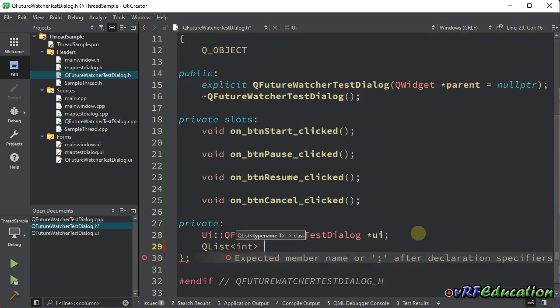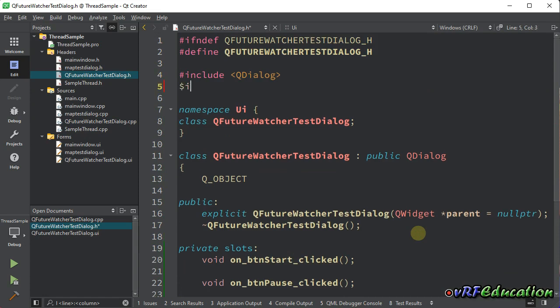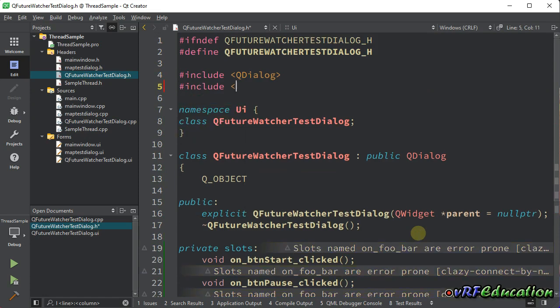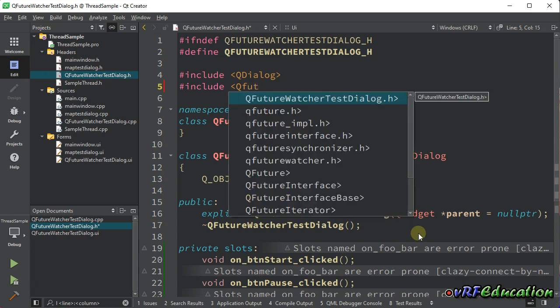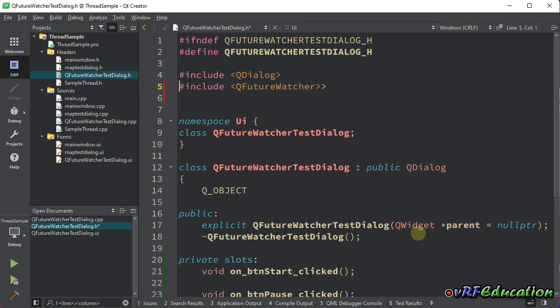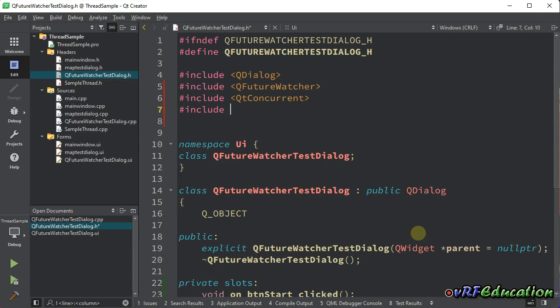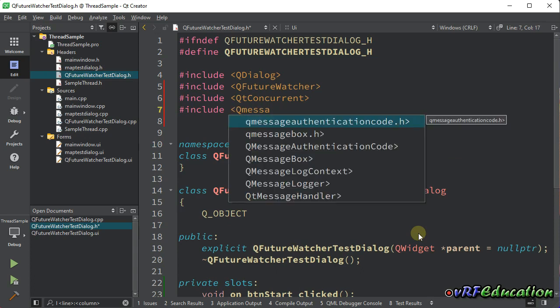Let's create a list of integer data, named data list, and also include a couple of things here: QFutureWatcher, I'm sorry, QtConcurrent, and also QMessageBox, since maybe I need to show a message box.